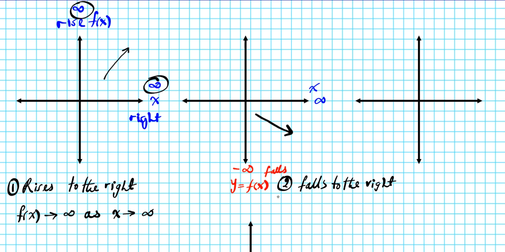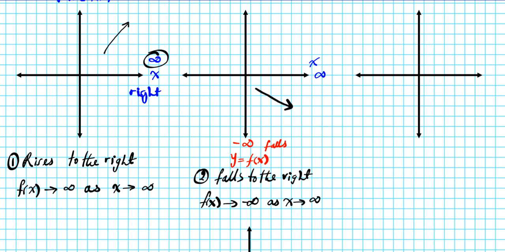Okay? So if the polynomial falls to the right, how do you write that using mathematical notation? Fall basically means that the function is approaching negative infinity. That's what you have way at the bottom over here. The function approaches negative infinity as x goes to the right, which is infinity. Alright, so if you have an end behavior of this orientation to the right, this is how you write it. F of x approaches negative infinity as x approaches infinity.